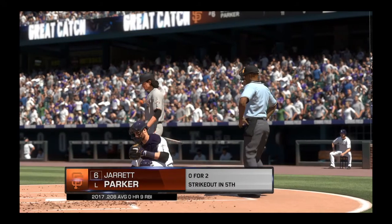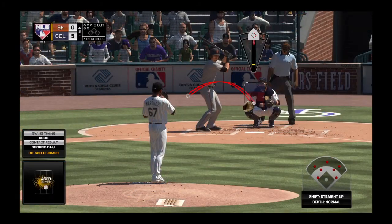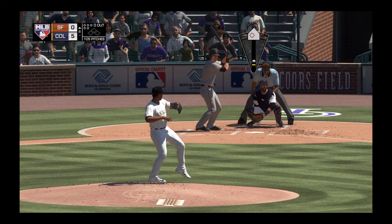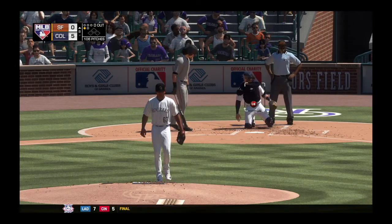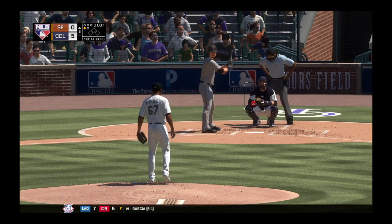Digging in to try it again, Jarrett Parker. We're in the 8th now, and nothing's changed out there on the mound. Well, I've been very impressed with how this starter's going about his business, Matt. He's looked really sharp, and it's hard to know if it's had any effect, but getting that early lead from his offense could have really helped settle him in.